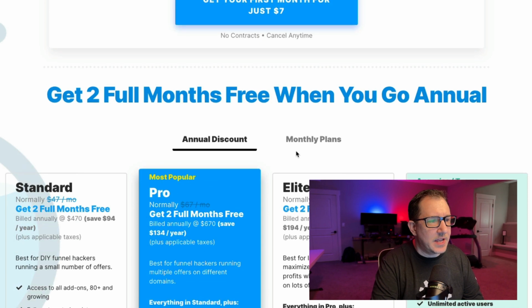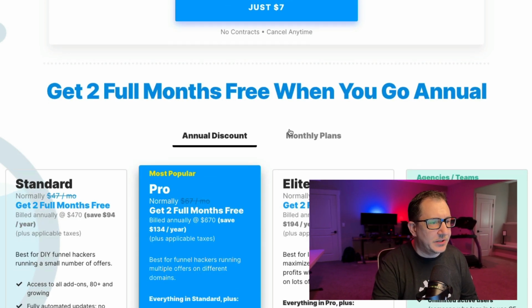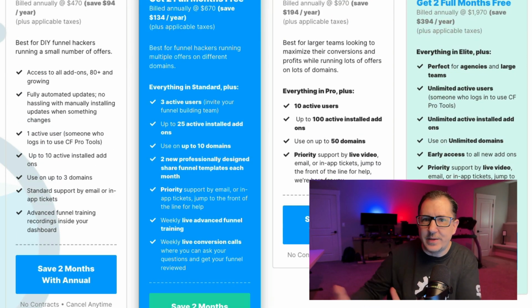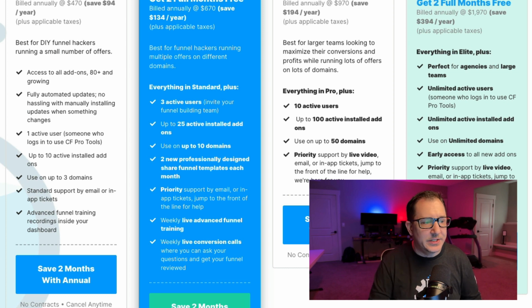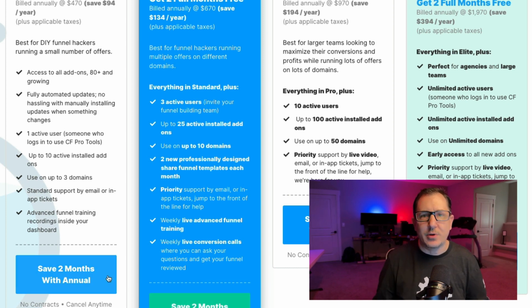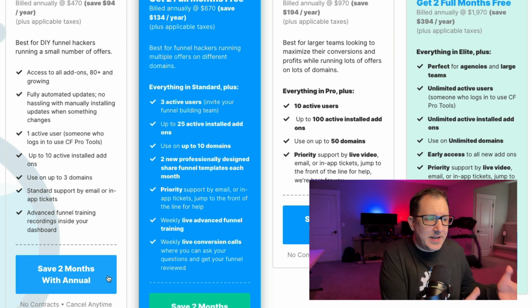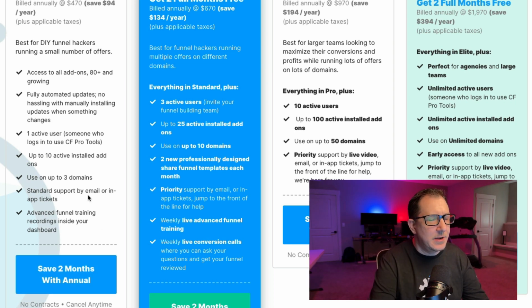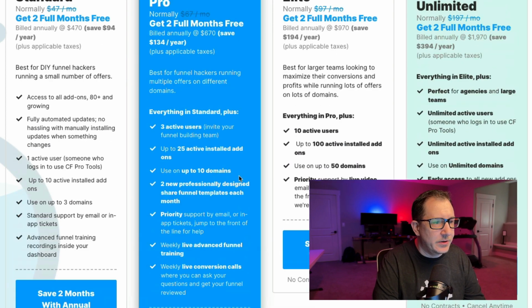Once you've got that all set up, this is how it looks in real life. You've got your annual. All right. And then when somebody clicks on something, they just get moved over to the next page, the order page. And then you can use some more CF Pro Tools code to take whatever plan they clicked on and carry it over to the actual order page. Okay, so that's a really cool way to use that.